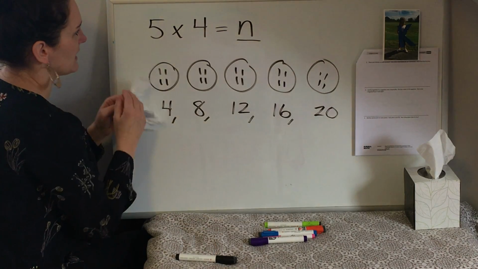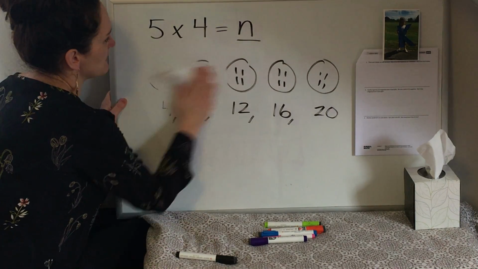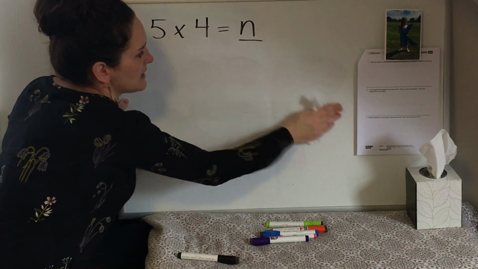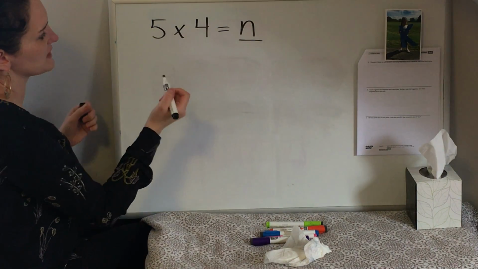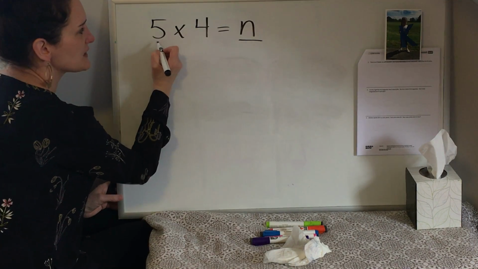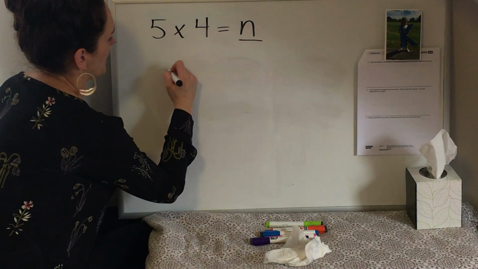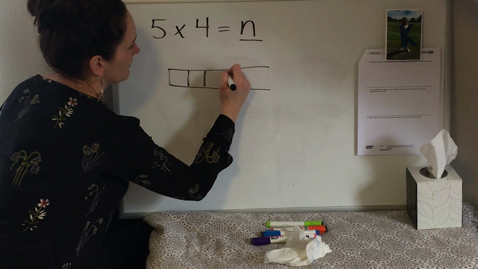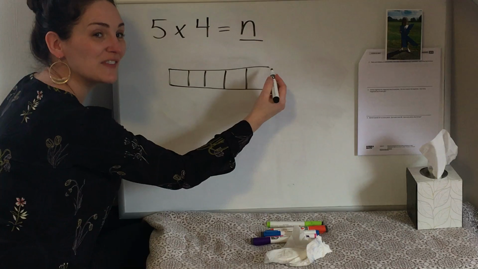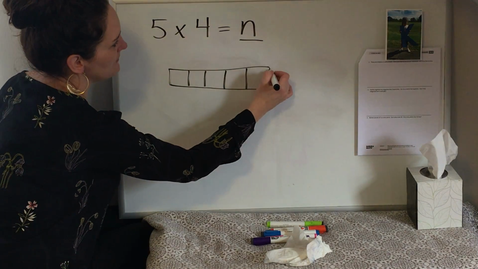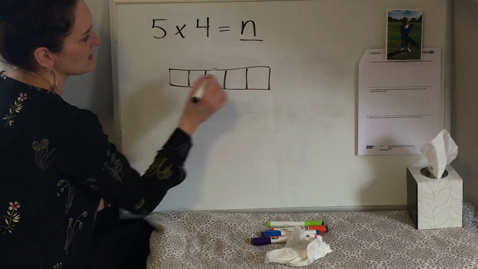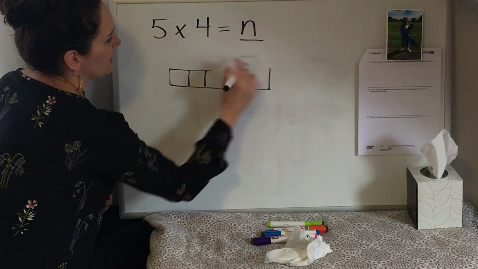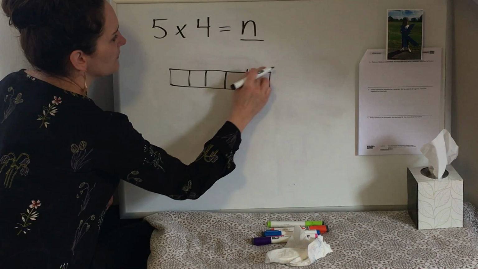Another common picture that kids like to use for 5 times 4 is a tape diagram. So the way that you do a tape diagram is you say to yourself, the first number, 5, is the number of boxes that you'll draw. So you'll draw 5 boxes. Notice how I didn't close off the end until I know just how long it needs to be. And you want to make sure that your boxes are about equal in size and shape. This one's a little bit off, so I'll probably just make it a little bit neater.